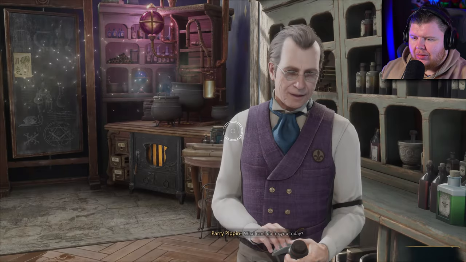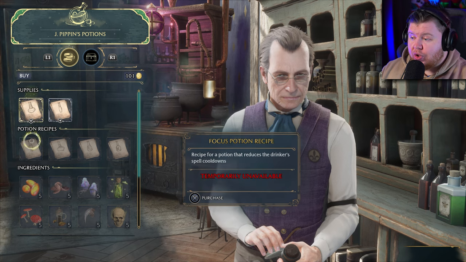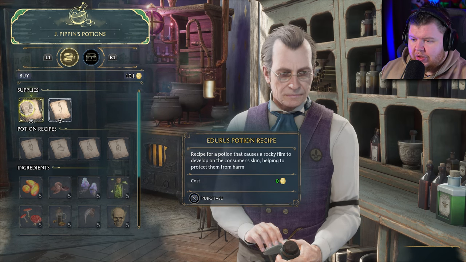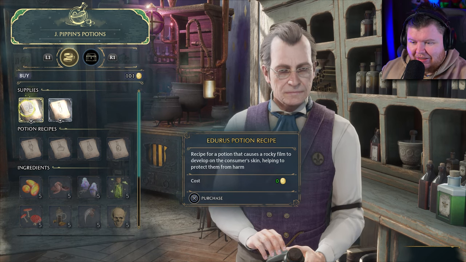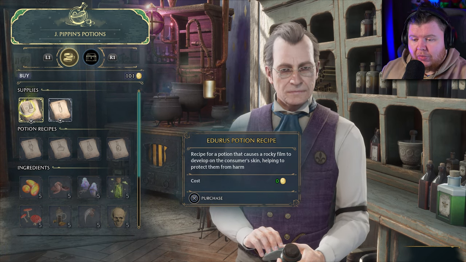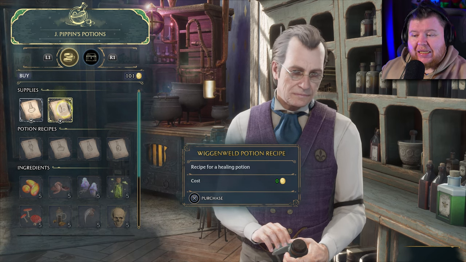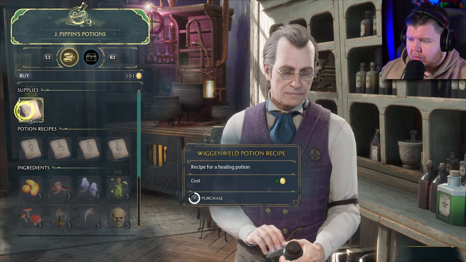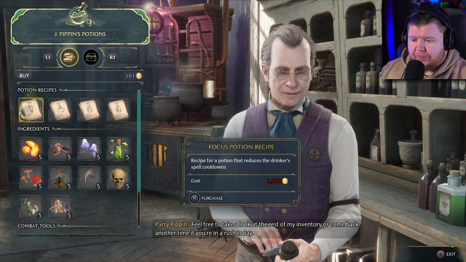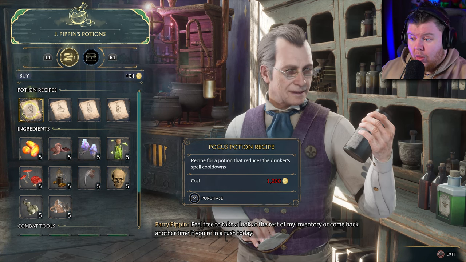Nice. What can I do for you today? So we can see supplies and potion recipes. This one is a recipe for a potion that causes a rocky film to develop on the consumer's skin, helping to protect them from harm. Okay. And then we've got a Wiggenweld potion recipe. Recipe for healing potion, which we're able to get, because it's free. Take a look at the rest of my inventory, or come back another time if you're in a rush today.